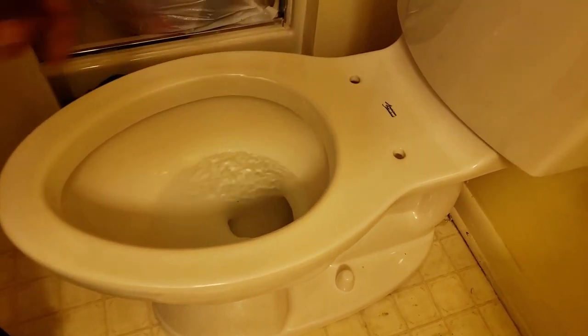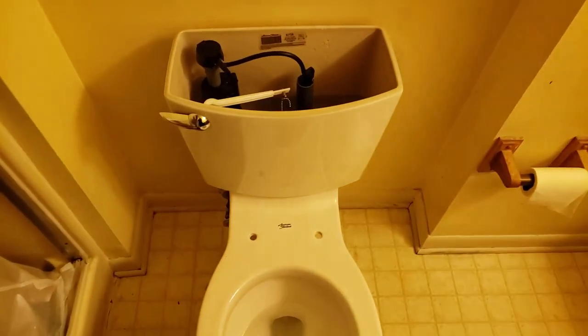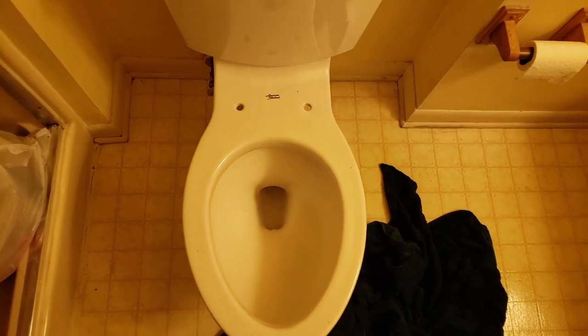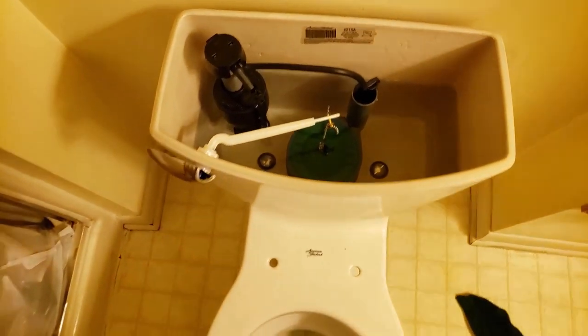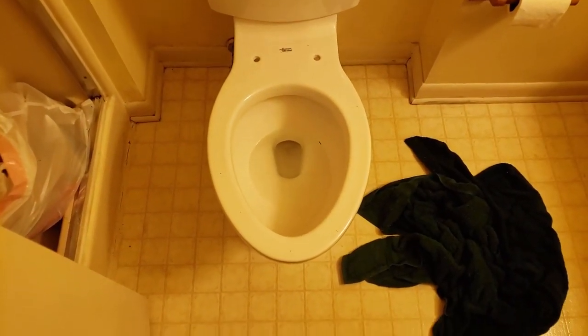She ain't got too much yet — I may not have let it fill up high enough. Let's try that again; it does have to be full. It might not seem like a lot of pressure, but all the YouTube videos show it can flush a whole toilet full of golf balls. Getting it clogged is the big thing — your tenants can't hardly clog it up; if they clog it up they're acting a fool. Anyway, that's that — put the lid on and we'll cap this good video.